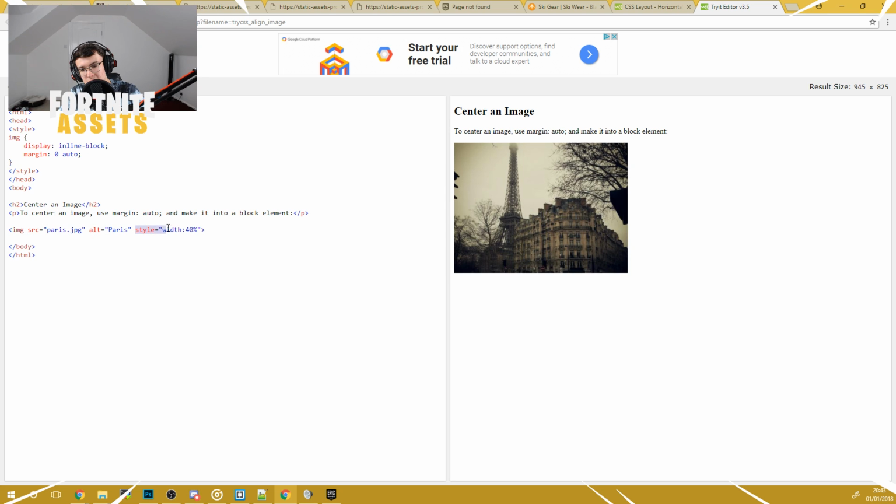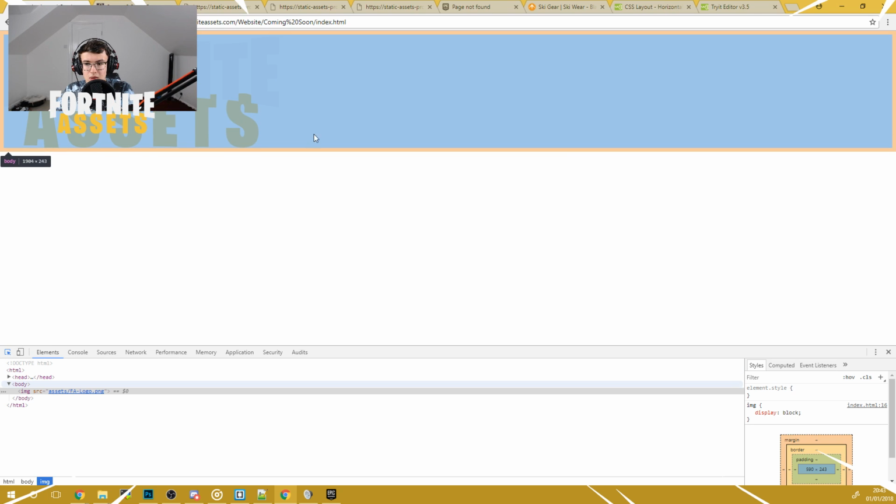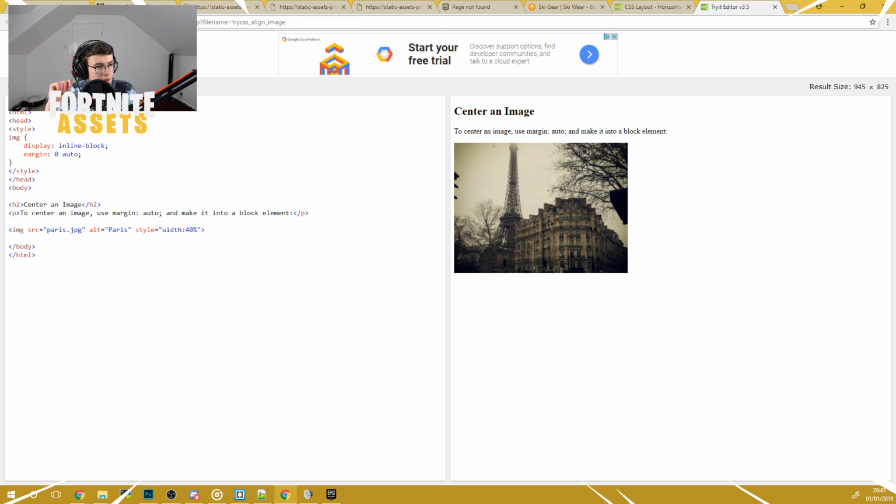Alt Paris style width. So like, I feel like I really I don't know what to do with this. Is it this one for that? No. Trying to figure out like how to comment in CSS is the that I believe, yeah. Cool.